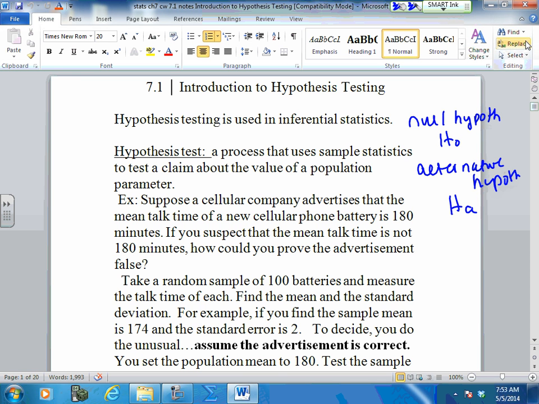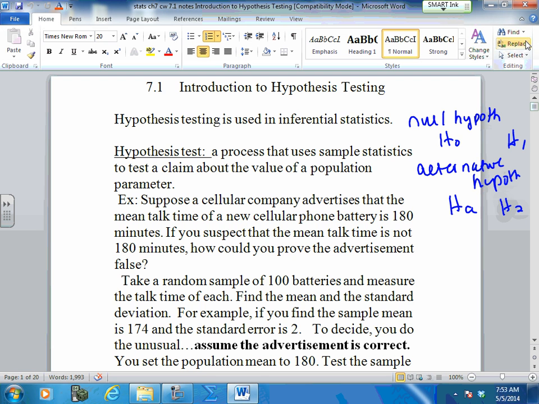Okay. Some books call this H1 and H2. It depends what they want to call it. It's still a hypothesis and an alternative hypothesis. Your alternative hypothesis is the opposite of what your hypothesis says. So if you say that this water is going to boil at exactly 100 degrees, your alternative statement says this water is not going to boil at 100 Celsius degrees. Okay, so that's what we're looking at.